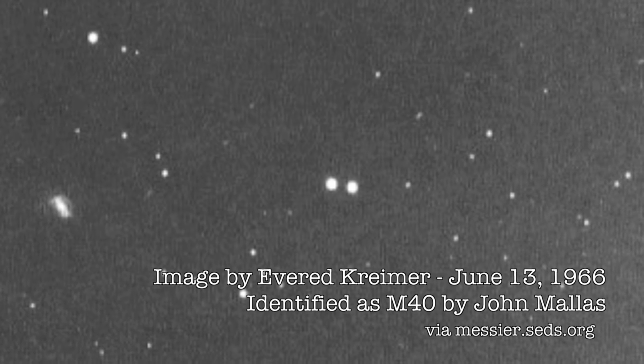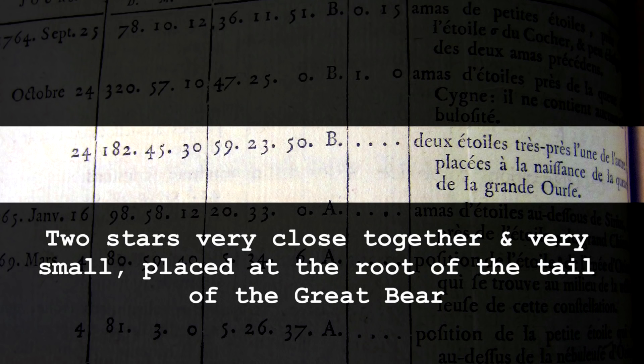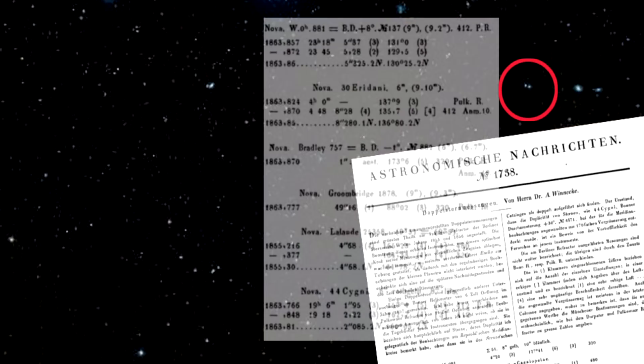But Messier's catalogue is quite famous — how can you have a lost object? At least in part because it was just a double star, so no one was hugely exercised by the fact that they couldn't find it. But why couldn't they find it? Messier would have given coordinates — why could pretty good astronomers like Herschel not find it? Honestly I don't know, it shouldn't be that hard. In 1968 this guy took the coordinates Messier gave, processed them for precession of the Earth's pole — which changes the coordinate system a bit — and found slap-bang at that location a pair of ninth magnitude stars, just as Messier said. So it was relatively easy to find once somebody bothered to do a good job on it.